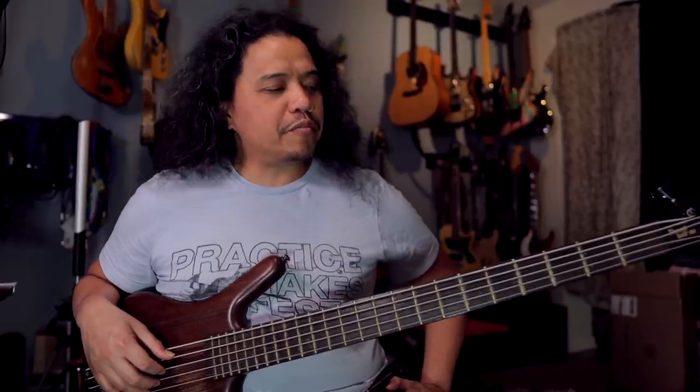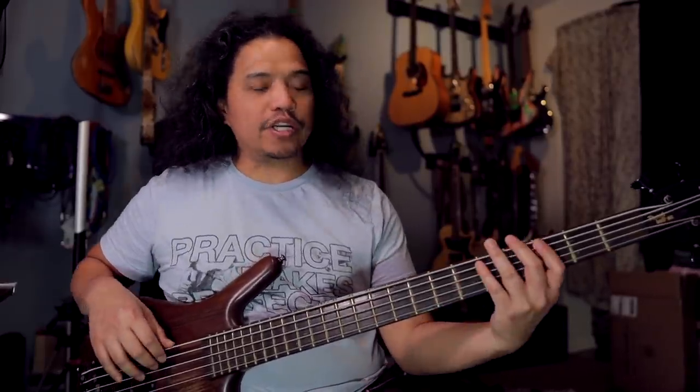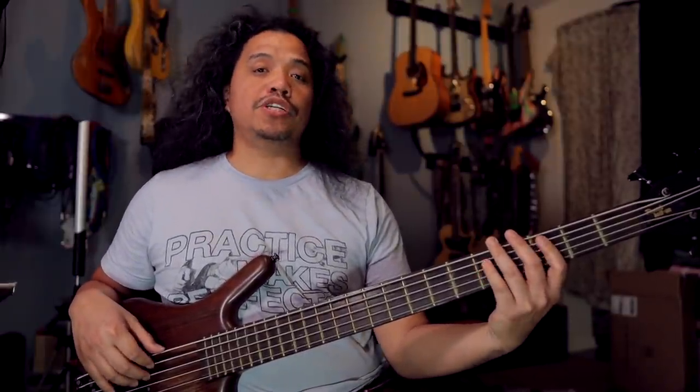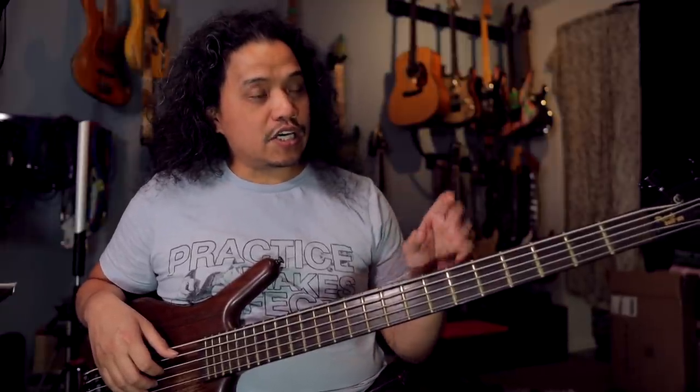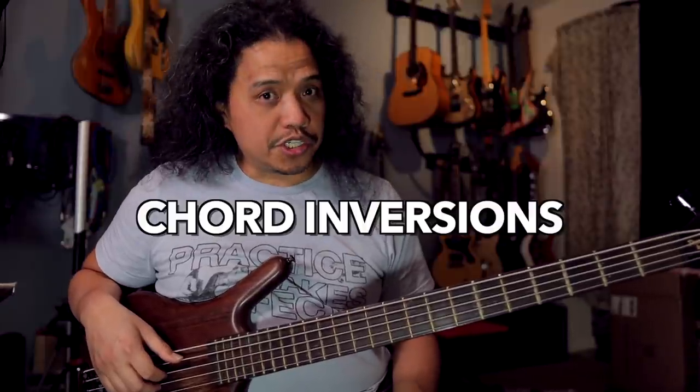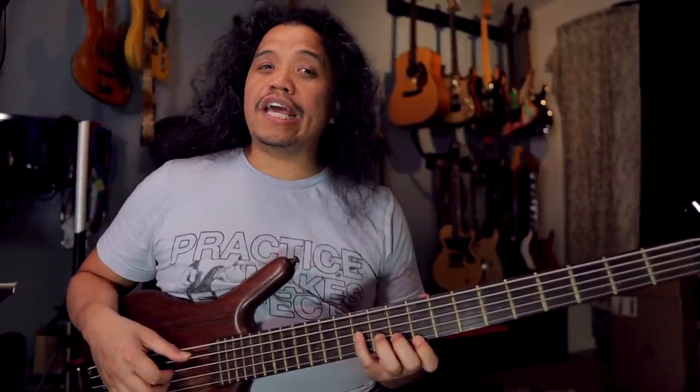Okay, so far we've been playing a pretty basic chord progression. A to G to D, back to G. Now let's take a look at how we can spice up that chord progression by changing the bass notes that we play under it. And a good way to do that is to play around with the concept of chord inversions. So let's take our first chord, A major.